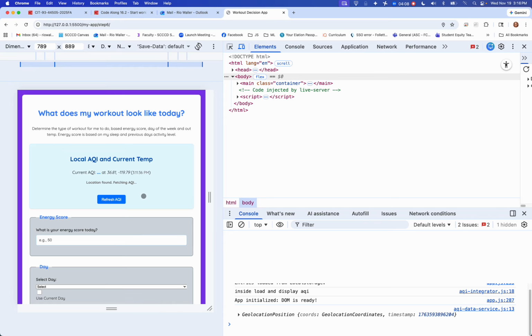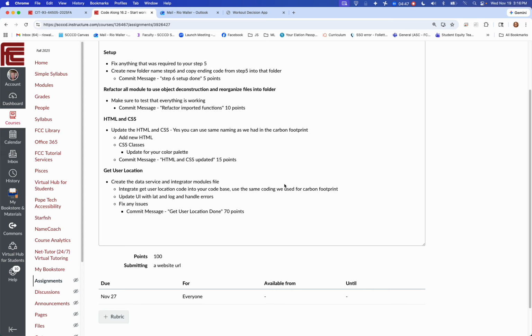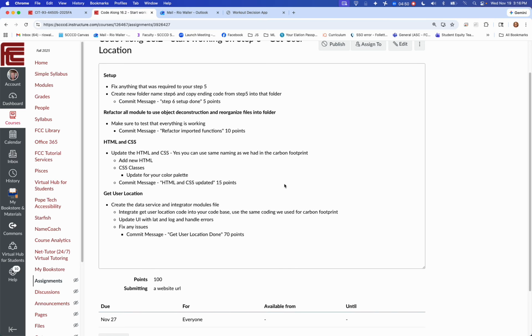So here's my output here. Like I said, it actually kind of matched some of mine as well, but I'm going to do a little more work. But I did change the title to local AQI and current temp, because that's the other thing I'm going to integrate for the final version. Okay, so this was pretty straightforward. It didn't take me very long to get this one done. So what I will look for is, are your commits on point? Are there any errors in the code, which is great. Don't include the config.json.js that we had, the AQI API in the URL. We'll do that next time.